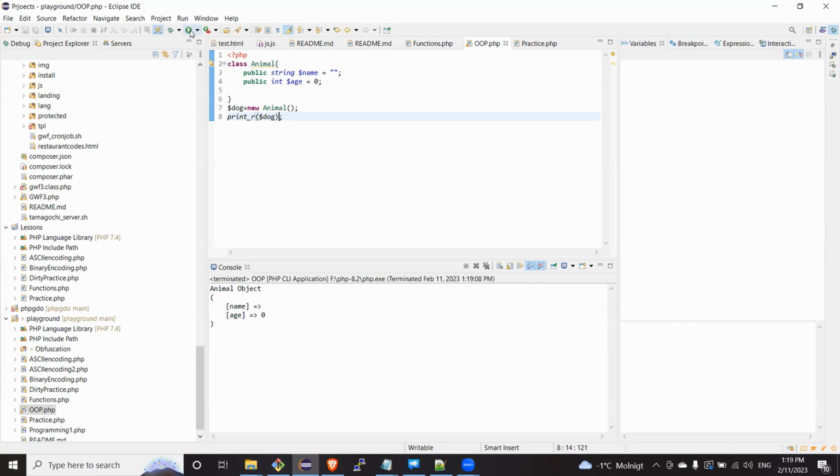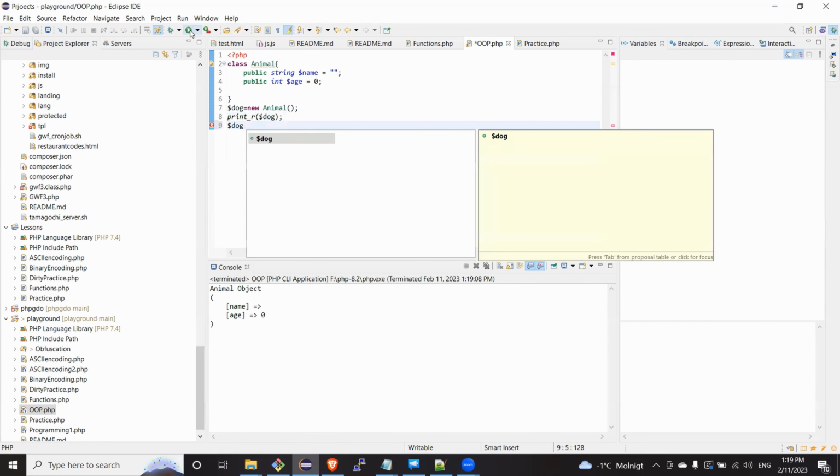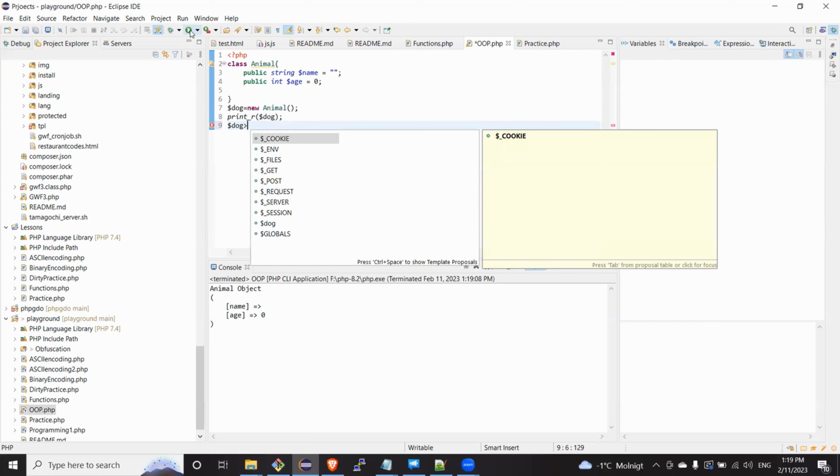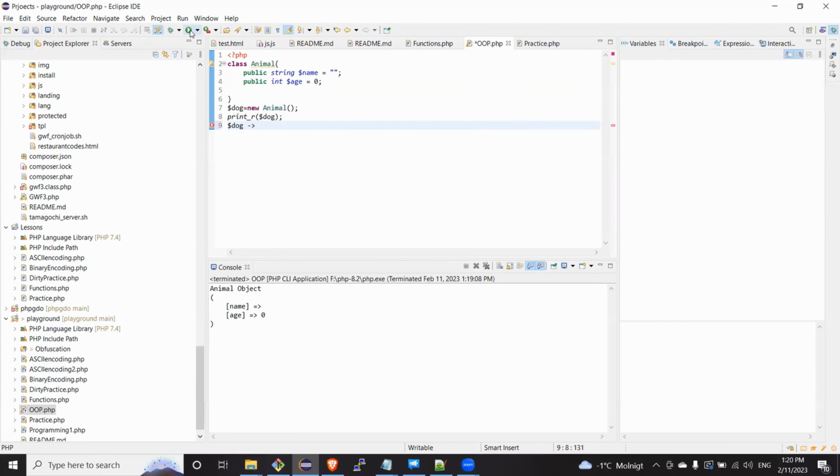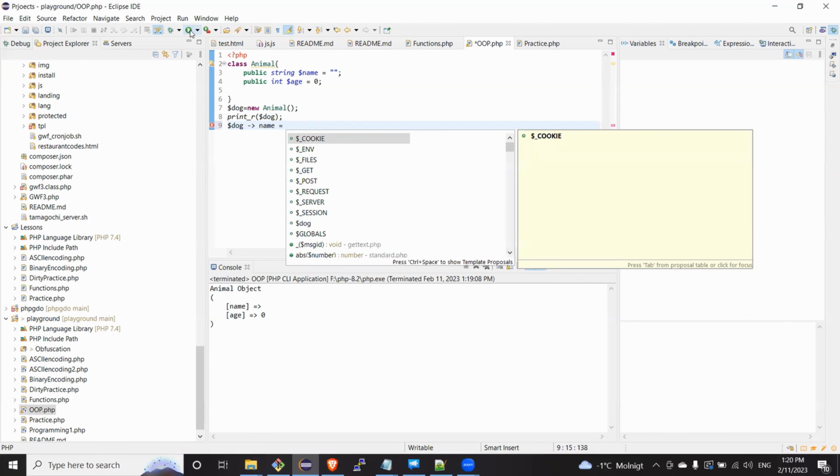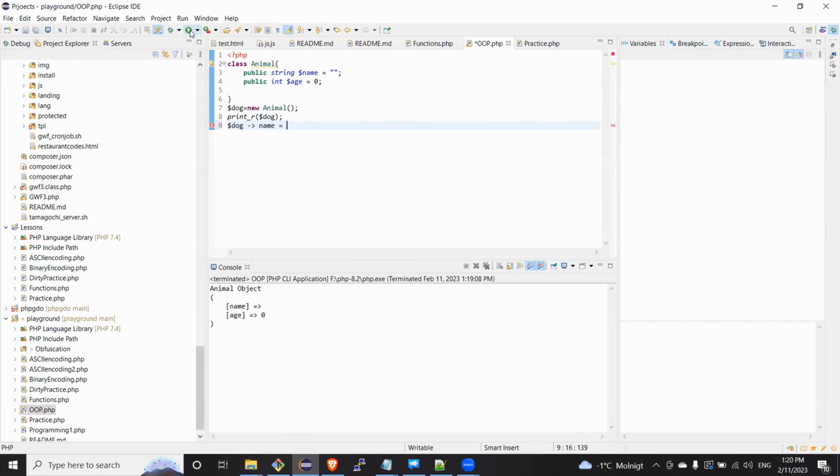Now maybe in line 9, change the name of the dog. Now you need an arrow, a single arrow, a dash: $dog->name equals, now think of a name.